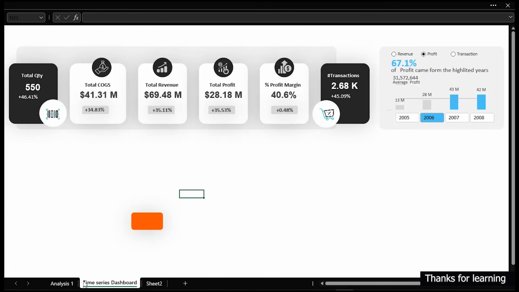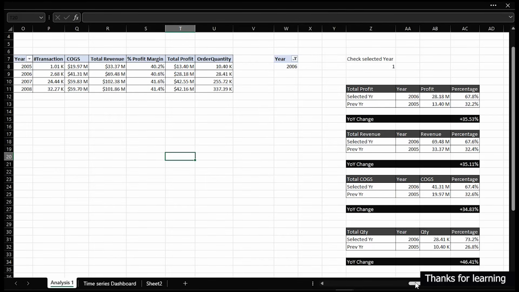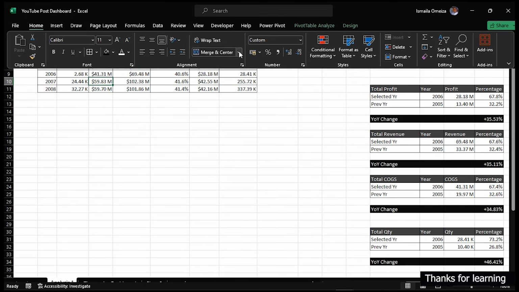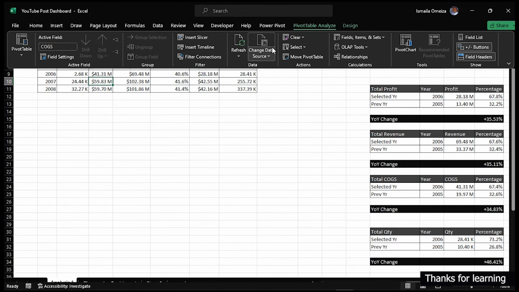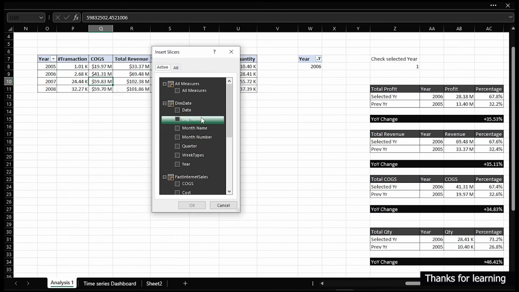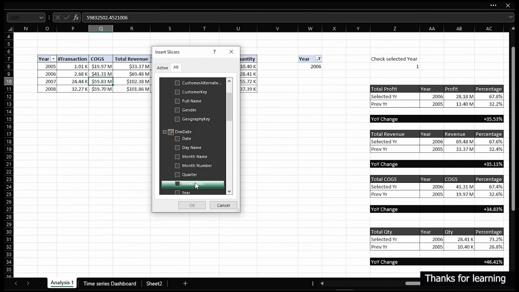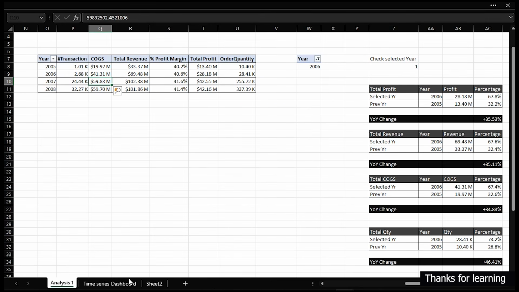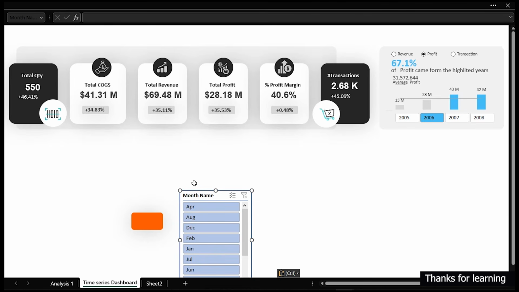So let's go ahead and insert under slicer, and this slicer would definitely be the month slicer. So I'm going to have it here. So let's quickly go ahead and say insert. We can see insert slicer. So we have lots of tables right here when you click on insert slicer. So you can go to all tables and we can choose to go to date. So we scroll down and we pick the month here, the month name. Then we click on OK. So on the month name, we can just cut it off and bring it over here. So paste it down here now.